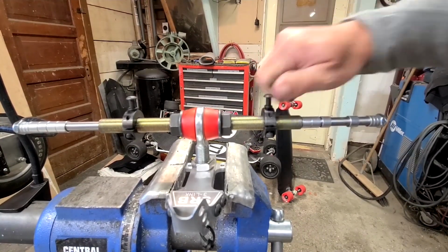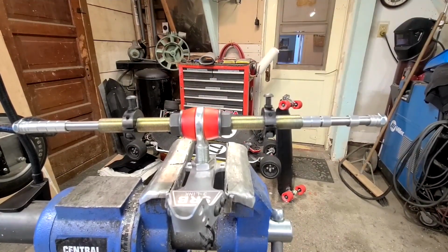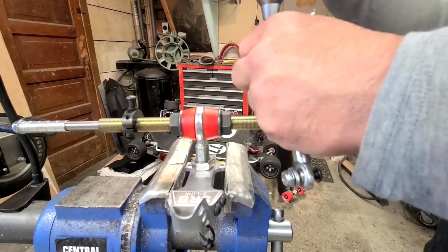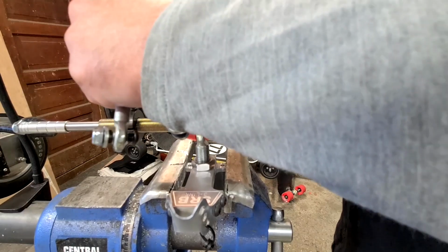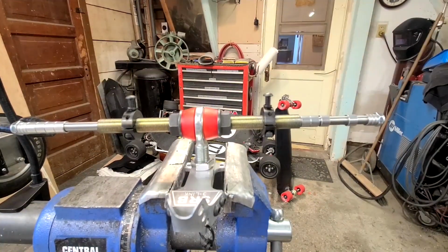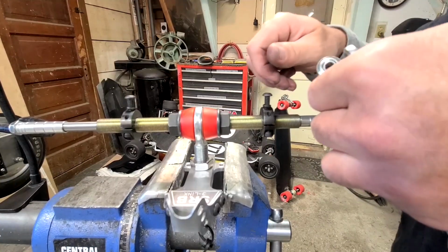So with the radius rods, all you got to do with these guys is back them up. Don't let them rotate, and everything will line up for you.